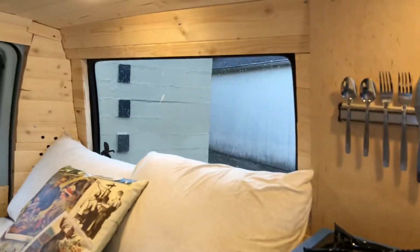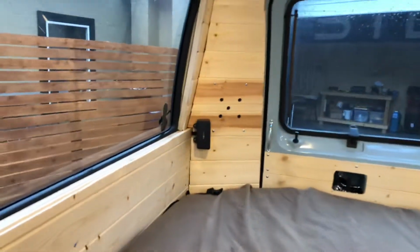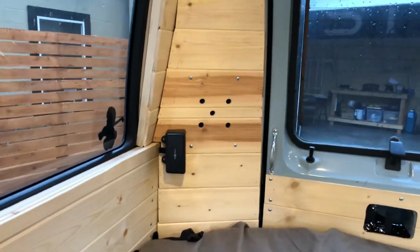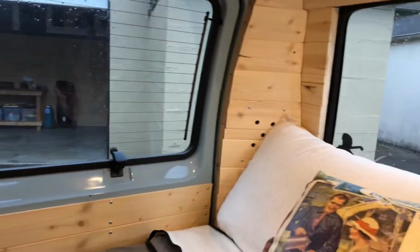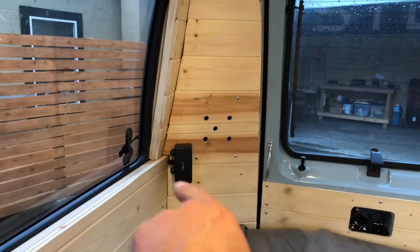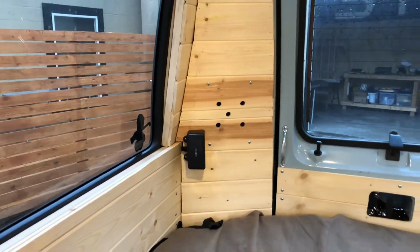All right, so looking back here, I went ahead and did paneling around all the windows, so I framed them out. It's kind of a pain in the ass to get it to look decent. I think it turned out okay. You can see back here those 5 holes that are not centered and driving me crazy are actually for the speakers, so I mounted the speakers behind there. And so what I'll do is just cover those up with a screen. I'll go right around so you'll never see them. It'll look nicer and not drive me crazy when I look at it.